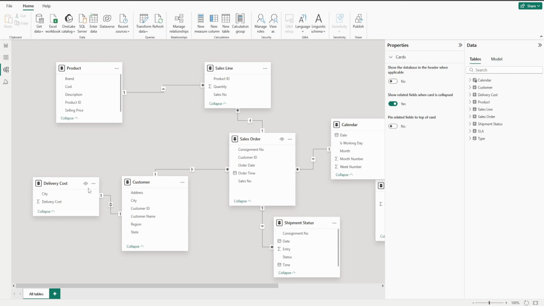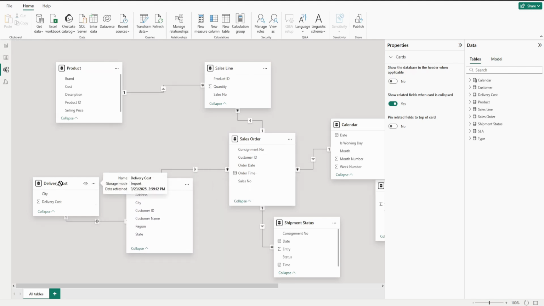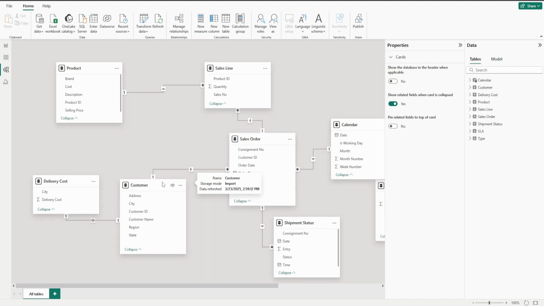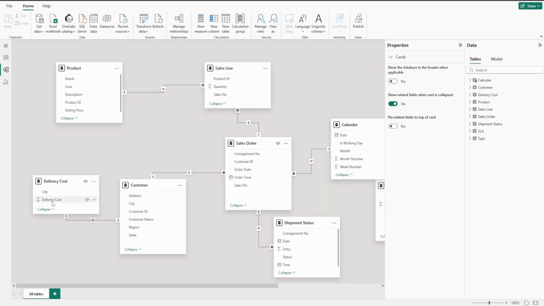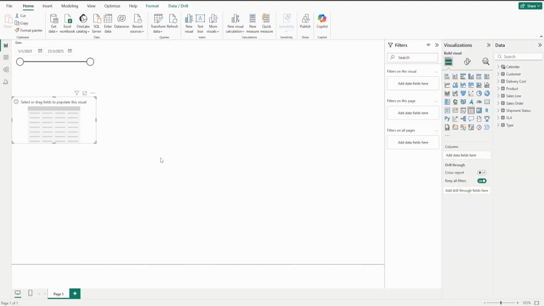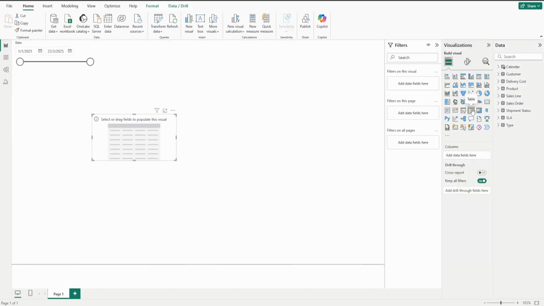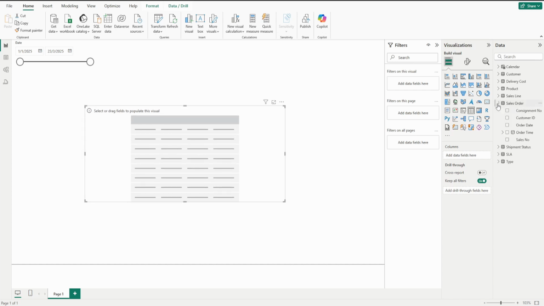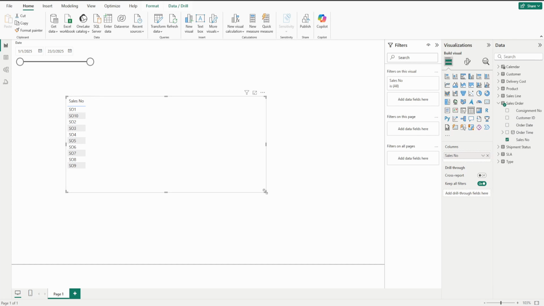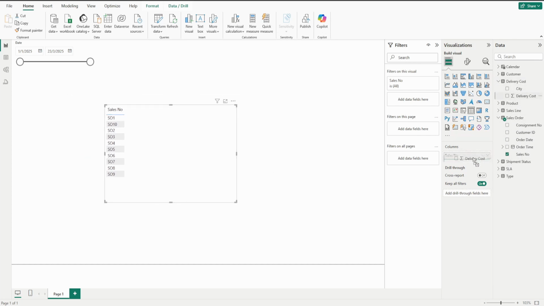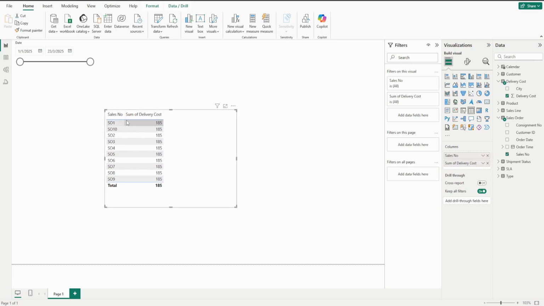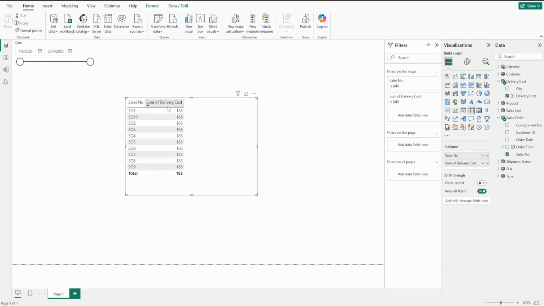Let me show you guys why. Even though the delivery cost is at this table, which is linked to customer, and the customer table is linked to sales order, if I were to use this sales order and delivery cost, it would not show it out. Let me show you what I mean. Just by clicking on a table visualization, we go to sales order, for example, any sales order right here. Let's say I open up the delivery cost and click on this delivery cost, it will not show the relationships for me. Can you guys see that? This is all not true.